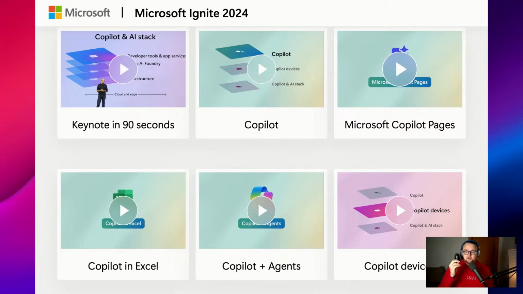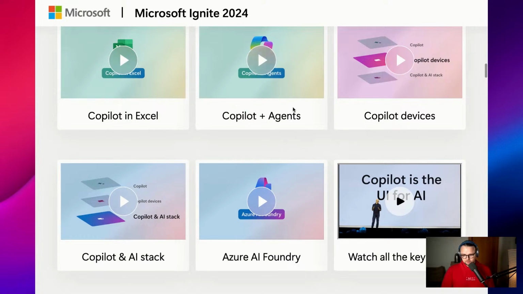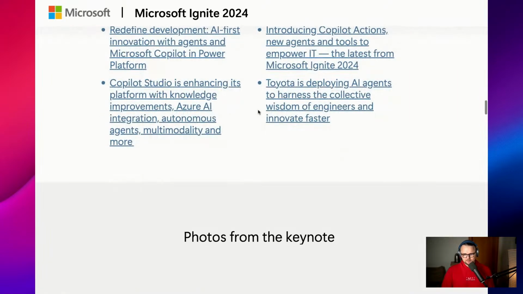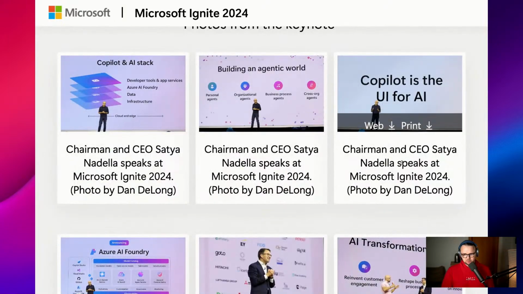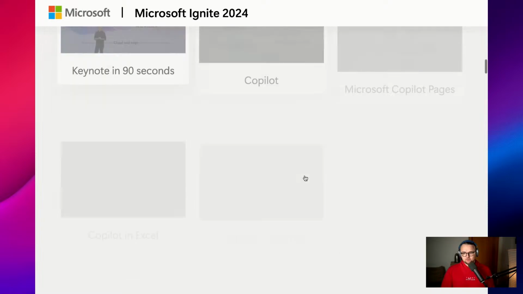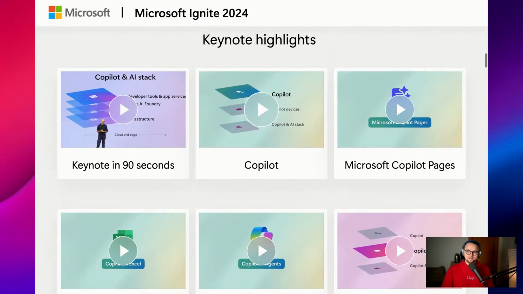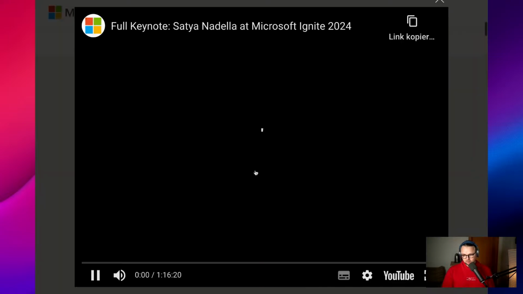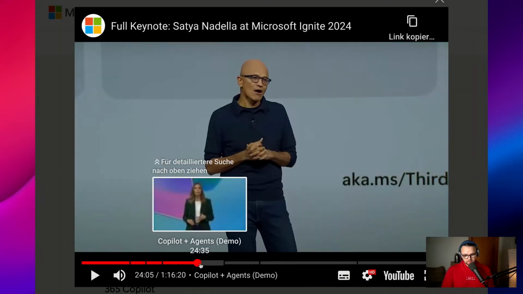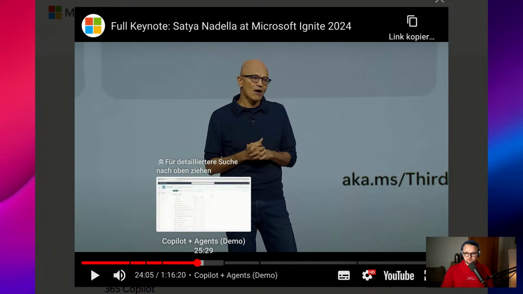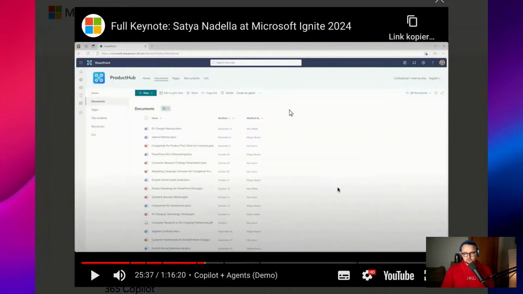So that being said, I found two parts actually really interesting, and I'm not sure if they are in here. What I found really interesting was first Copilot agents, where Microsoft actually goes ahead and shows how they allow you to build up agents, and they have out-of-the-box agents. So first of all, they added basically a built-in RAG solution into SharePoint. So on every SharePoint site, you can basically chat with all the documents in there, which is kind of neat, saves you a lot of time.